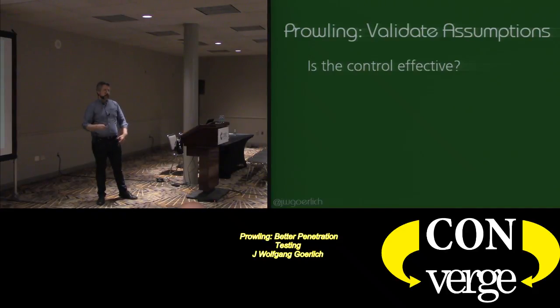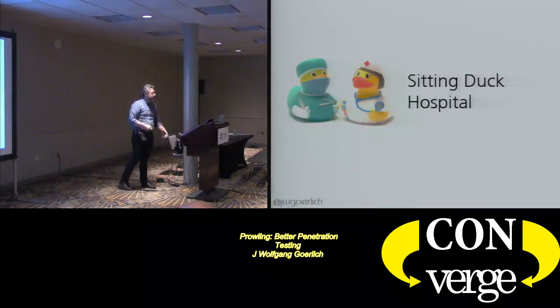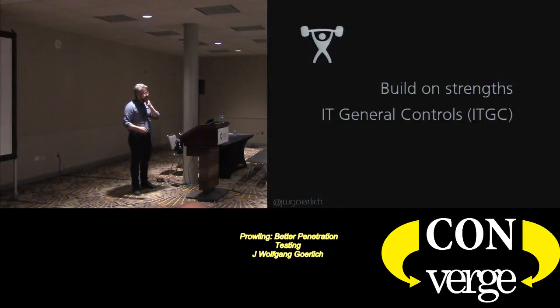And that is so critical because when we're relying on these things and we have to attest to our boards and our peers and our leadership that we have these controls, we really need to know, are they actually effective? And pen testing against a control that we say we have is much better that way than just trying to find a way to break in, because we all know they're going to break in. All right, so back to Sitting Duck Shipping, back to building on strengths, back to building on our controls.